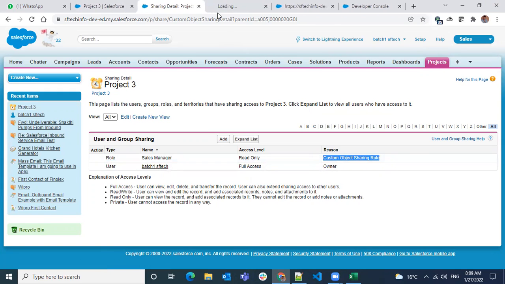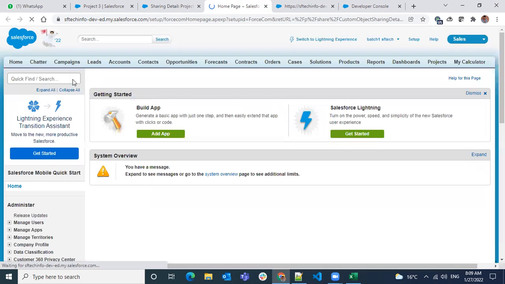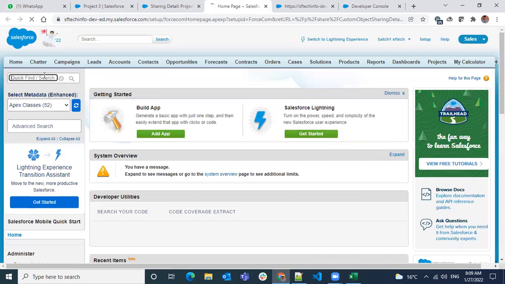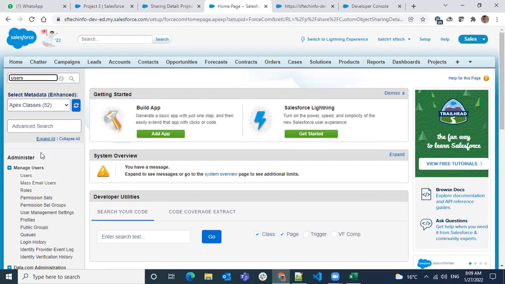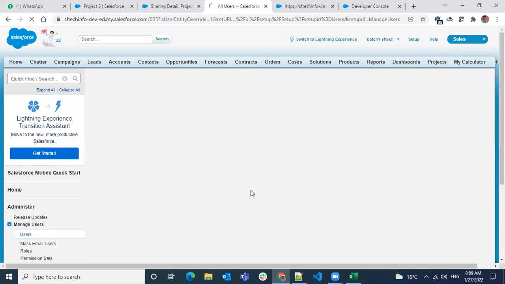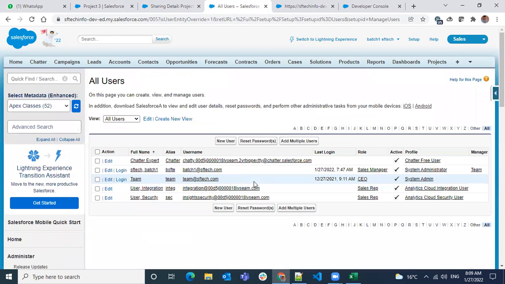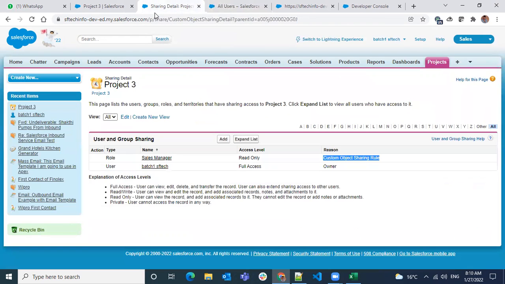Let's see who all the other users available are. Now I would like to share with this user, like team at sftech.com. Okay, now let's write some code.